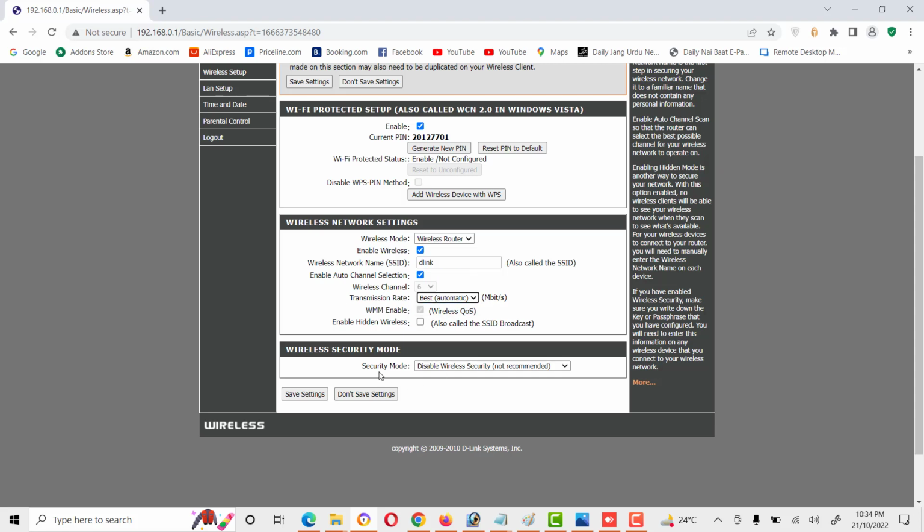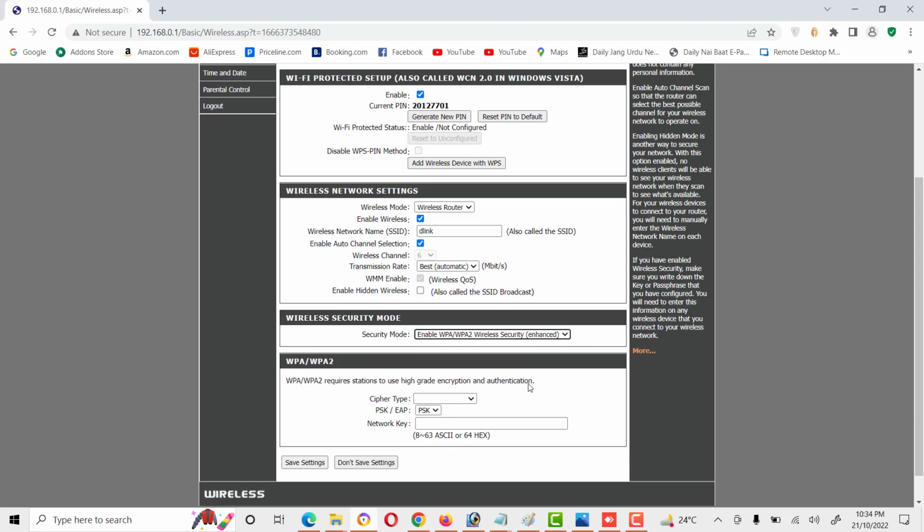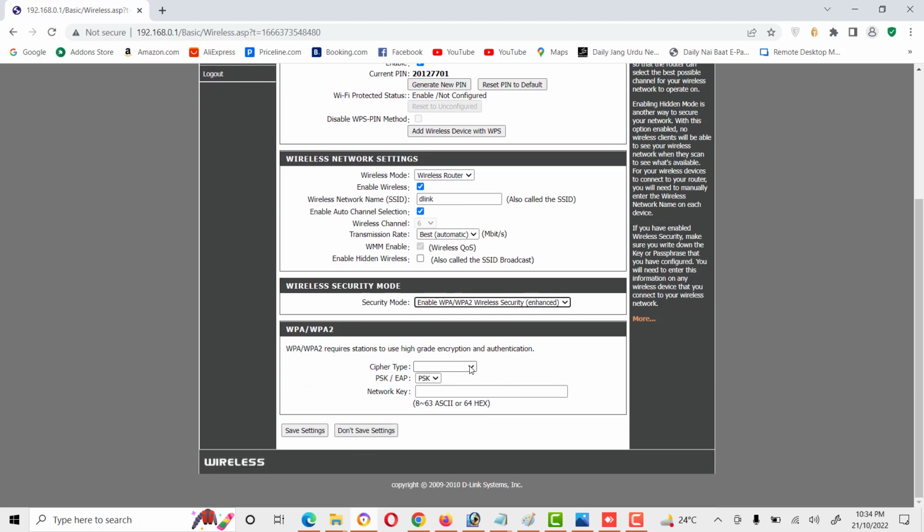Security mode disabled, we can select enable WEP security, wireless security, it's basic, it's enhanced, and enable WPA2 wireless security enhanced. This is a good technique. And here we can use auto, we can also use TKIP or AES. AES is Advanced Encryption Standard. It's a very good encryption algorithm. We can use this AES, and the same we can choose PSK or EAP.